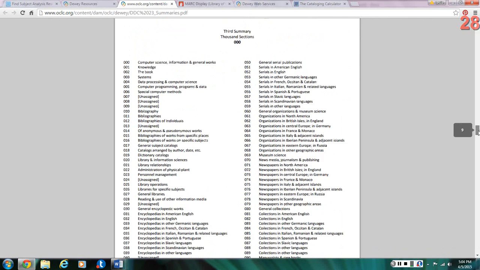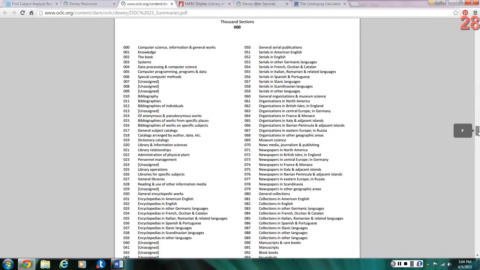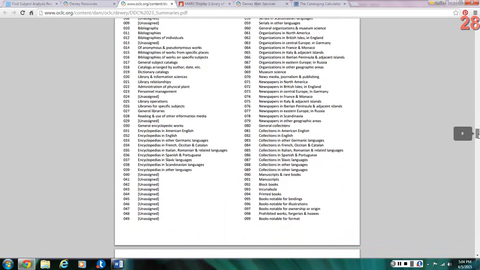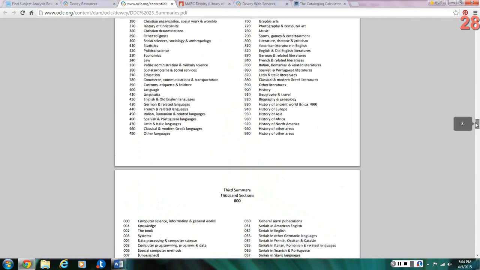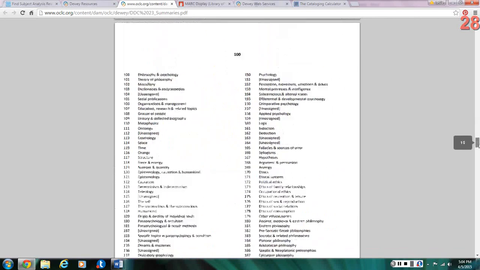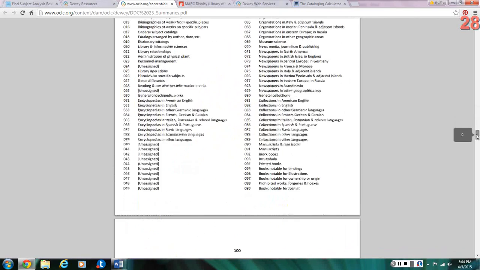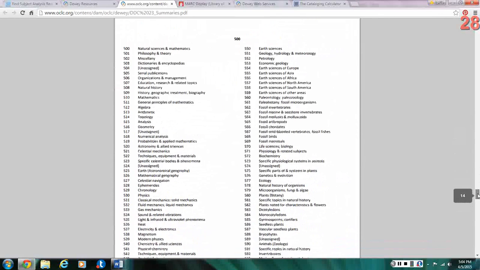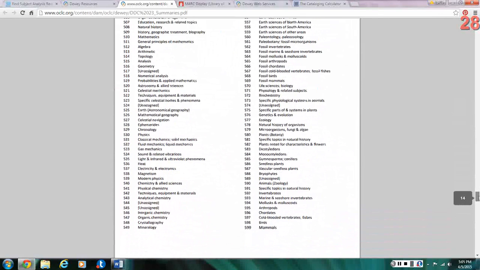And then the thousands section, let's see, 590, I'm not sure we can, oh, in the 100, okay, we've got this by 5, so this is the 500s in the thousands section. We knew it was 590 something animals, marine and seashore invertebrates.